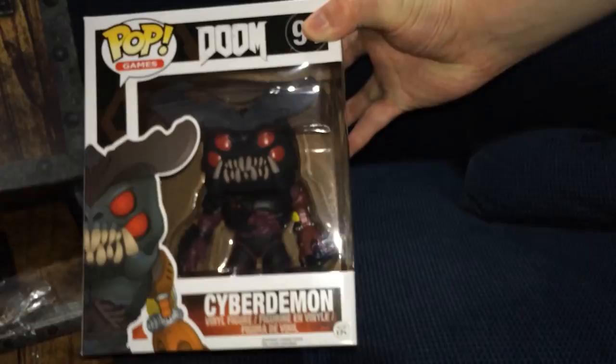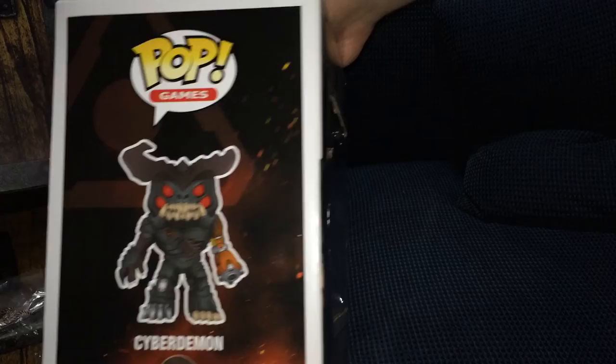Oh, it's hot. Ow, bloody hell. Anyway, that's my Doom. I love Doom. I'm getting the special edition of Doom, and yeah, I need a side. I've always loved the Cyber Demon, even if it's a pot one. It's the back, it's the side. That's the Cyber Demon right there. Oh, I'm excited. I love the Cyber Demon. I love Doom. I love all those demons, and I just love it. Cannot wait for new Doom. My FPS of the year. And my phone just went off.